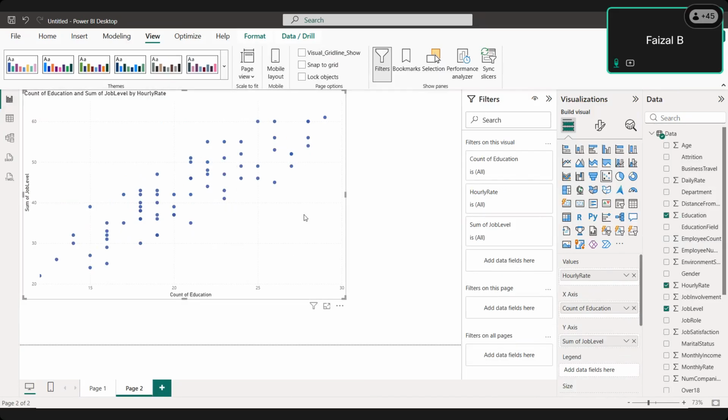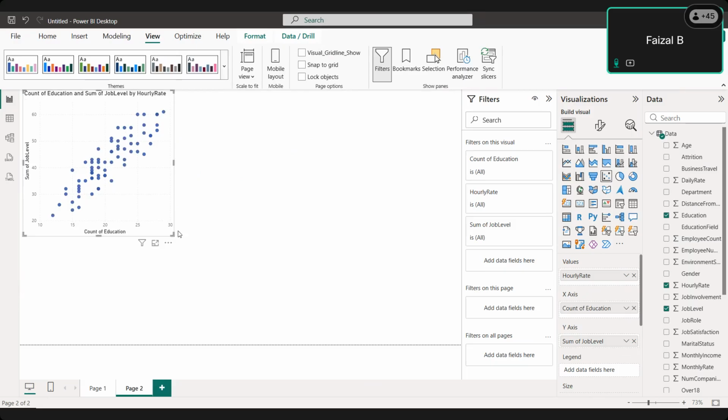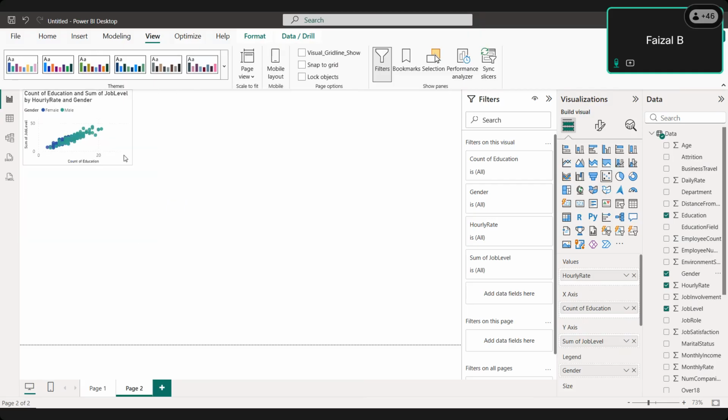A scatter chart is used if you want to analyze a particular rate of change, for example, how profit and sales are varying, or how discount and profit are varying. Whether an increase in discount increases the profit, or if sales are increasing, whether profit is also increasing or decreasing. At that time, we can add a scatter chart. If you want to distinguish the scatter chart based on a value like gender, we can add gender into the legend here. So this shows the values for male and female separately. This is a simple example of a scatter chart.